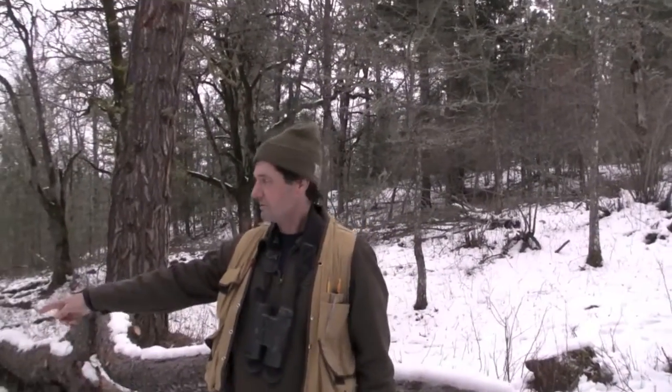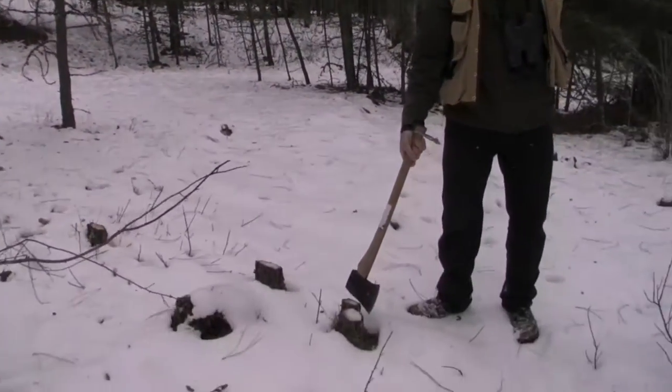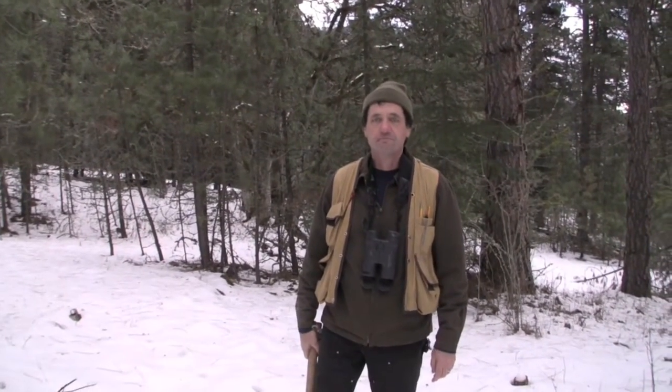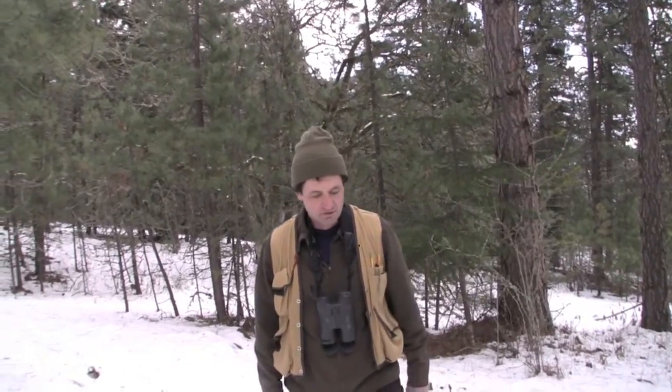And just over here, there's a whole bunch of little stumps. All these little trees right nearby the top were infested by the beetles that emerged and just went right into the nearby trees a few feet away. So that's kind of a classic scenario where you get some breakage. The beetles clue into that. They can smell the fresh oozy resin in the broken wood, and that just says food.